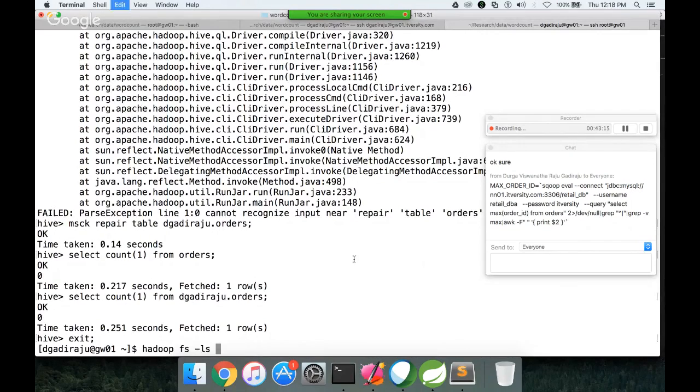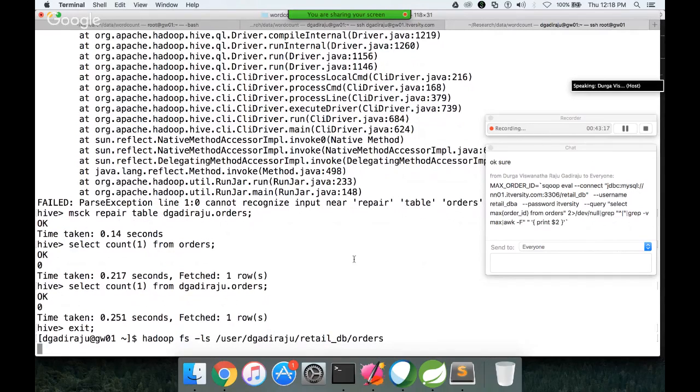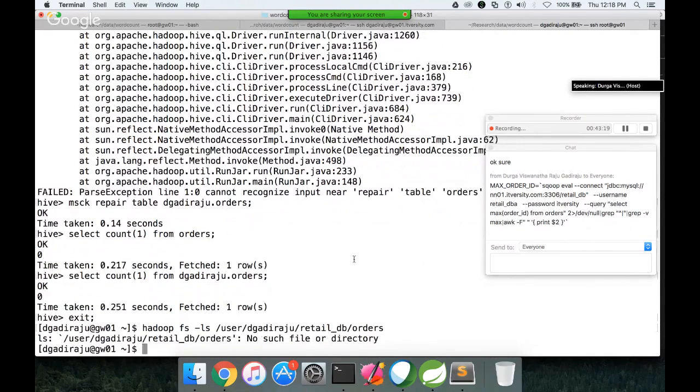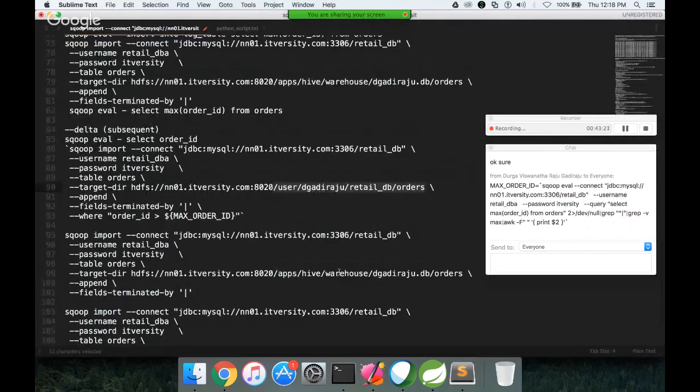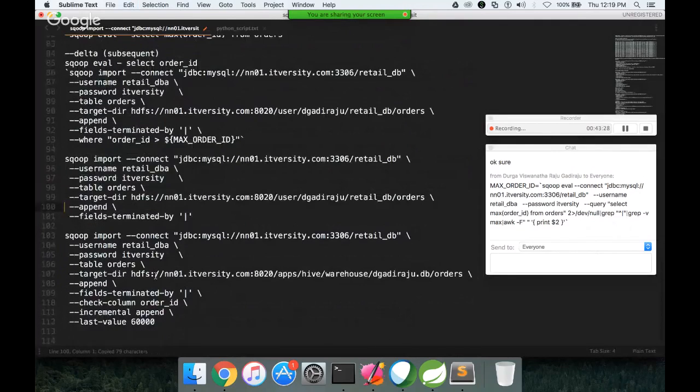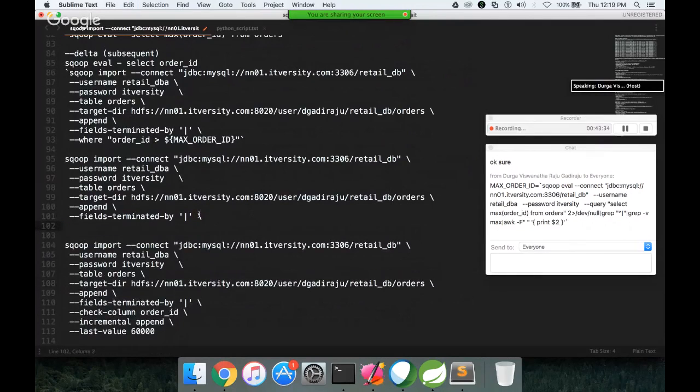Hadoop fs -ls. So there is no data in that location. Actually, I need to use this here as well as here. And then first I want to just copy till 60,000.